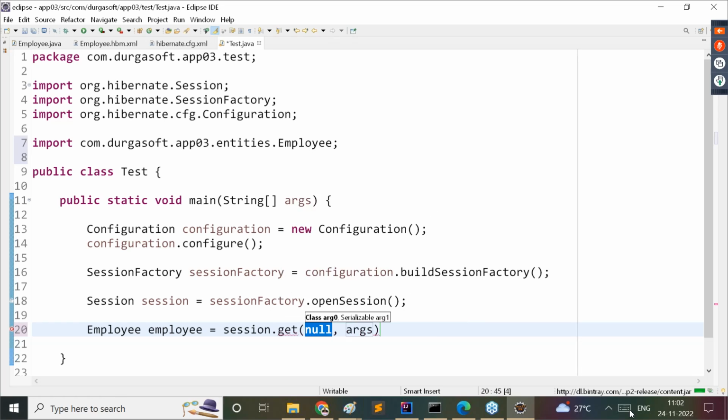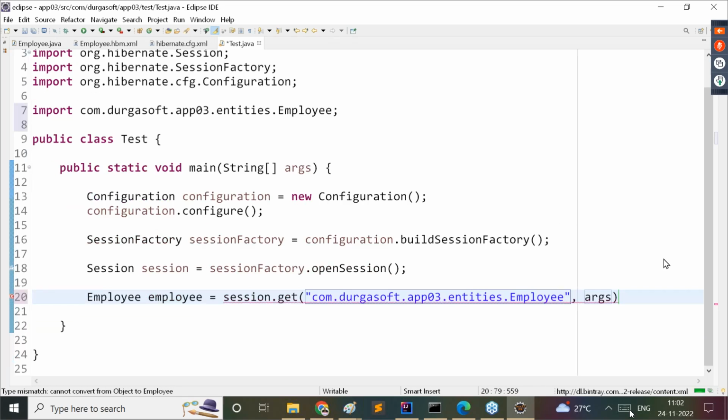The first parameter should be a string, and inside the string, the fully qualified name of the respective class we have to provide. What class object do we want to prepare? The fully qualified name: com dot Durga software dot app03 dot entities dot employee.